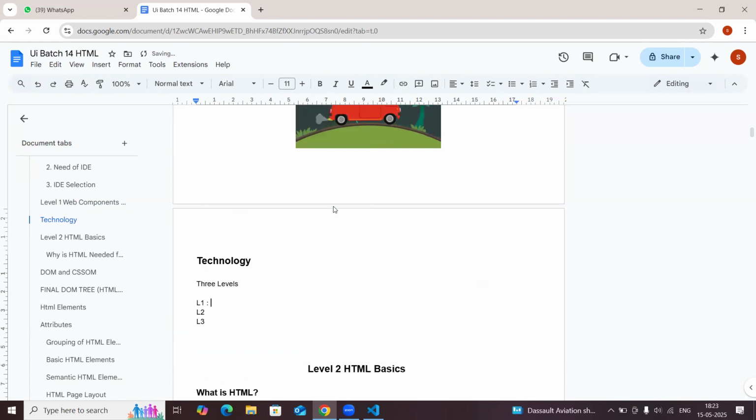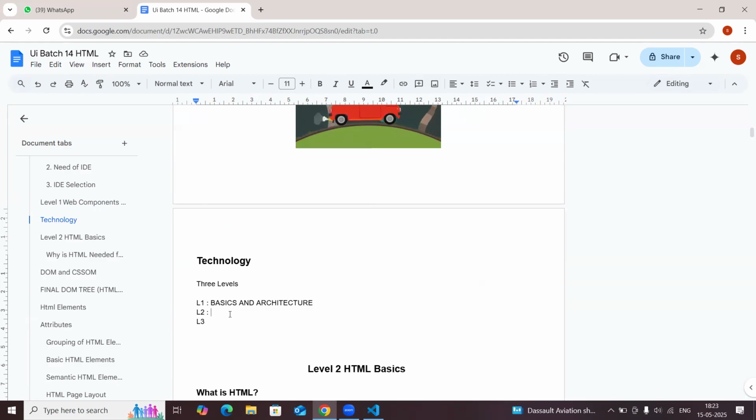L1 would be basics and architecture. Whenever you start with a technology, whatever technology you are learning, it might be HTML, CSS, JavaScript, Java, or Python, the first thing you want to focus on is the very basics.